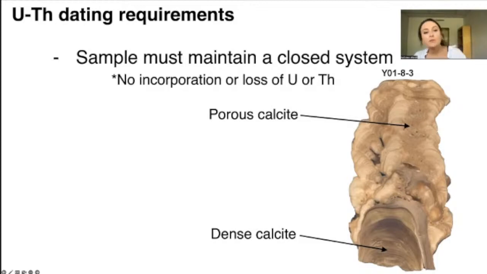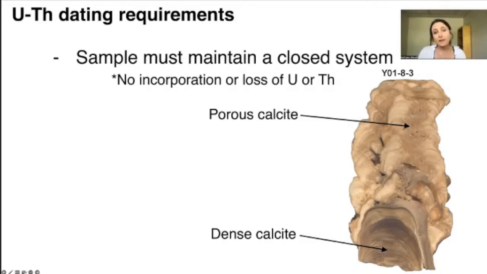But one trick of the trade is to look at the density of calcite. If you've got a speleothem that has very dense, well-laminated growth, it's likely that that particular part of your speleothem will be a closed system. When you find a speleothem that has very porous calcite that grew really rapidly, probably through some very fast, splashy drip waters, this porous calcite is usually crumbly to the touch. More often than not, porous calcite tends to be an open system, so you won't be able to get reliable ages from this particular material.